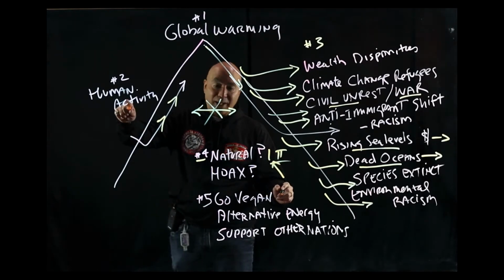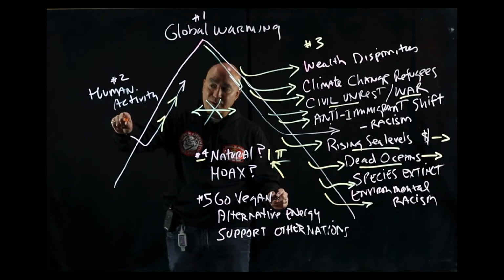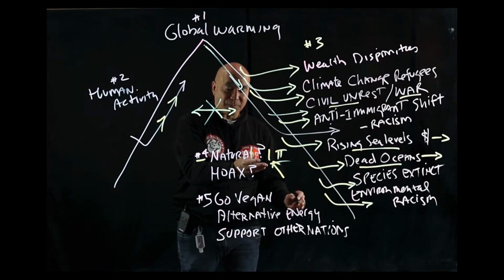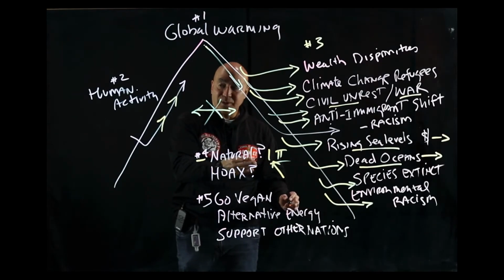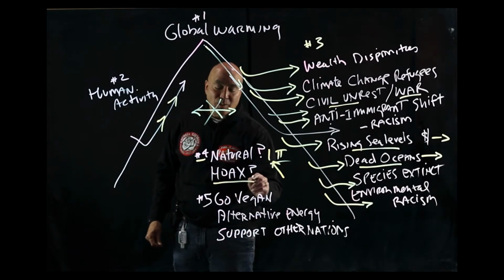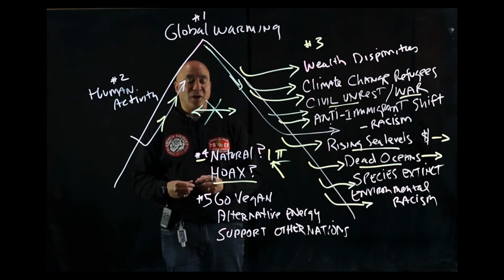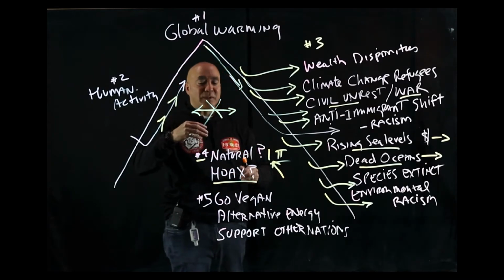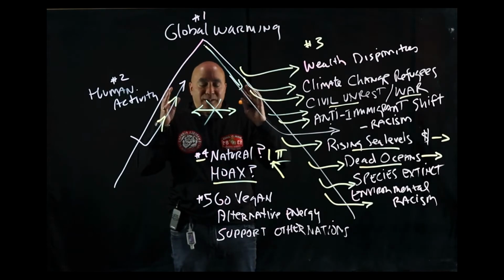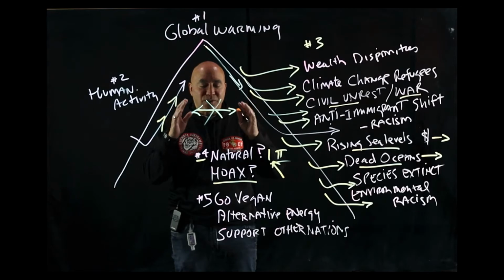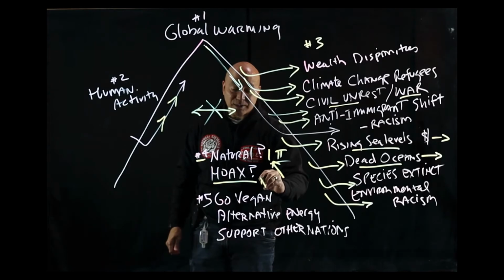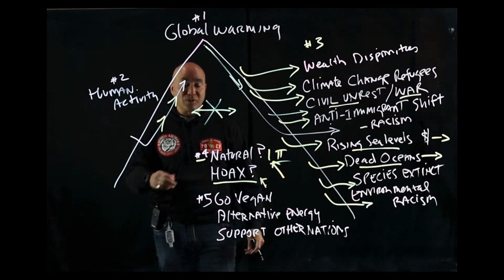Now, this is kind of tricky. You might have to counter it with a source that says, no, no, no, human activity shows that it's not natural. Okay? But then try to take a source so that you don't repeat yourself. Another one you say is hoax. And many people say, yeah, it's just a hoax. It's just the left. They're just trying to raise, it's all like, it's just a hoax. It's not really real. So then you counter and say, of course, it's not a hoax. It's very real. Okay, so you counter with that.